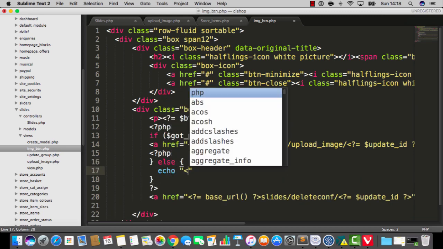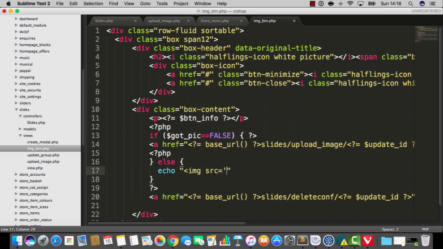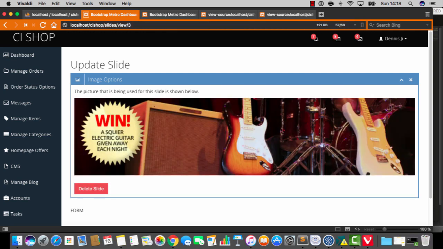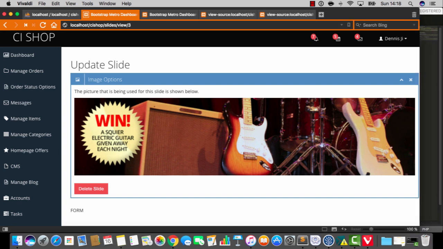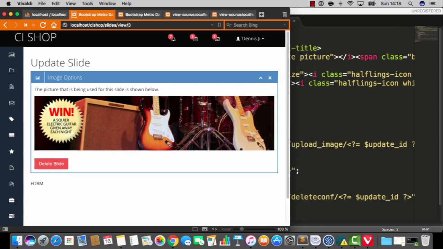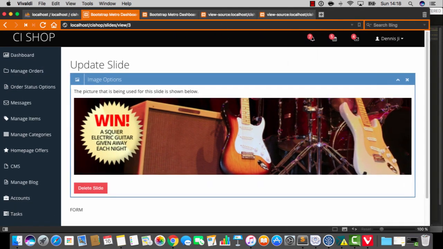So in that case, I'm just going to say img source equals, and I'm going to chuck in the pic path, and if we refresh, you'll see that it shows us a fantastic preview of the banner. And look at this, thanks to the power of Bootstrap, we don't even need to worry about resizing it. It all happens automatically. It's fantastic. So look at that, right? We've just uploaded, everything is cool.